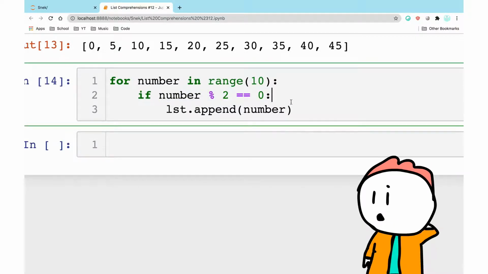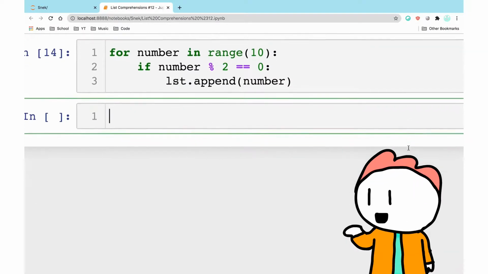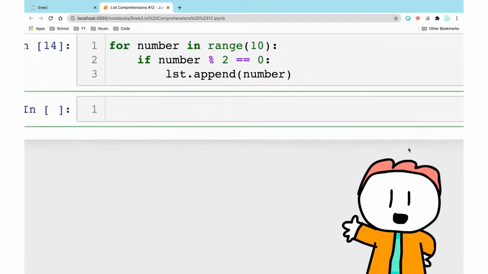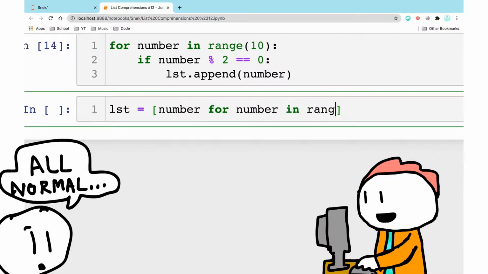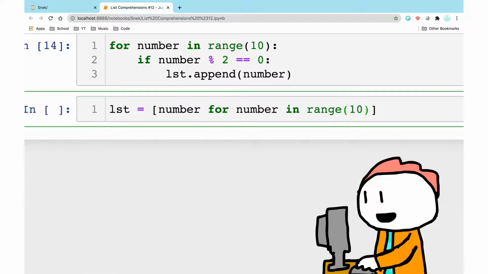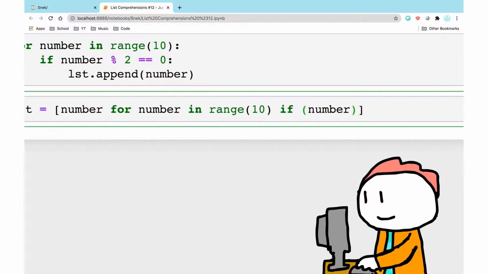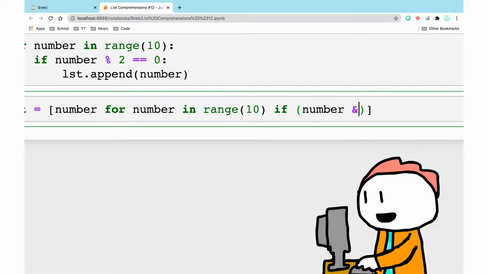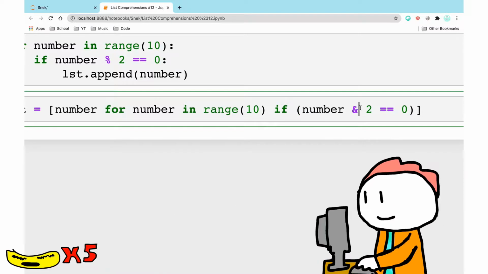But let's head back to our beloved list comprehension. In here, it would be written as: list = [number for number in range(10) if number % 2 == 0].